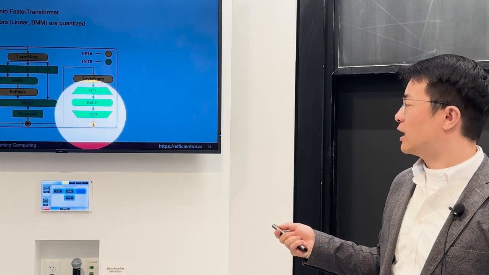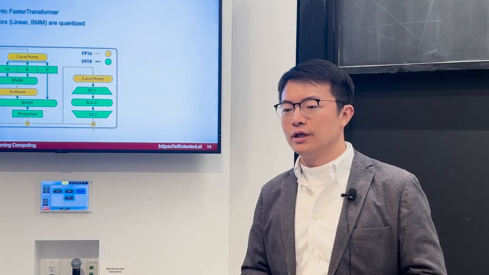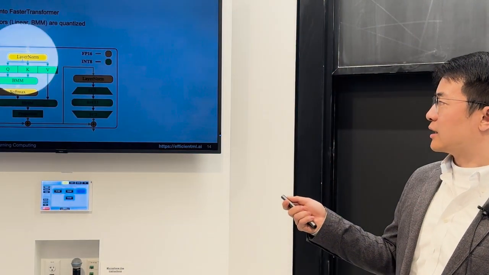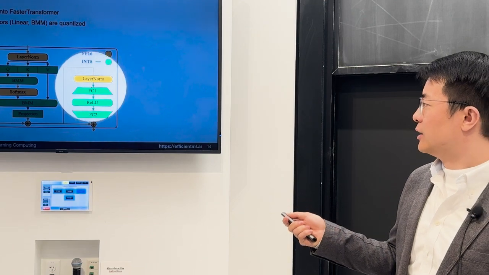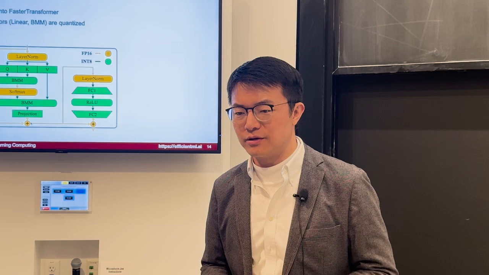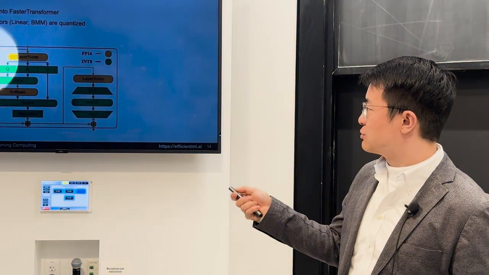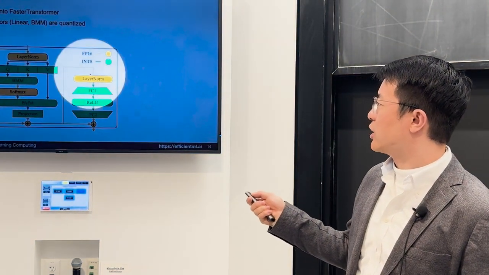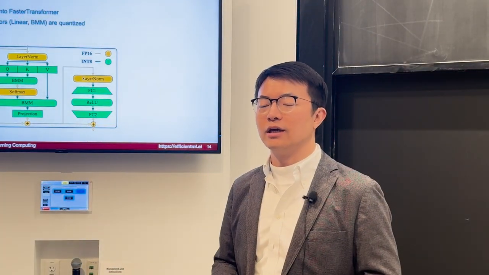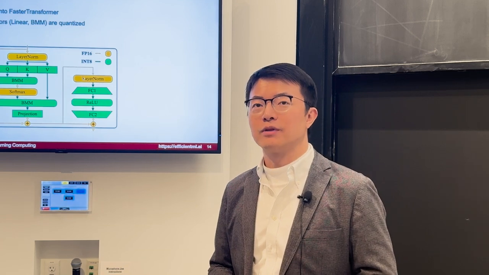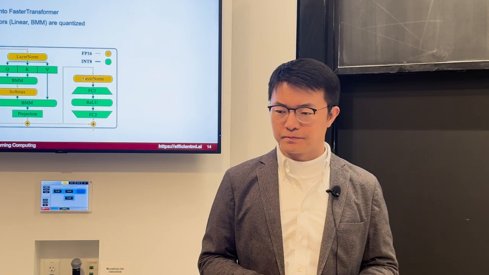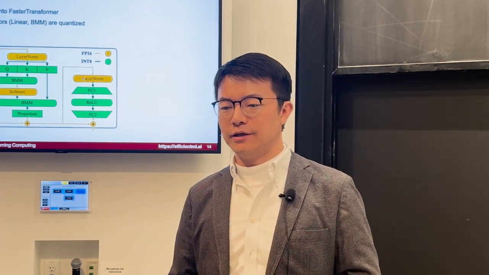output projection, FFN1, FFN2. They're all performed in int8, versus the nonlinear layers like layer norm, softmax, layer norm, element-wise add. They are done in FP16 to preserve the accuracy. And here the bypass branch, the second bypass branch, and the input to the layer norm are done in FP16 to preserve the accuracy, and they are not compute intensive. So it's fine to keep them in FP16, occupying very little latency.